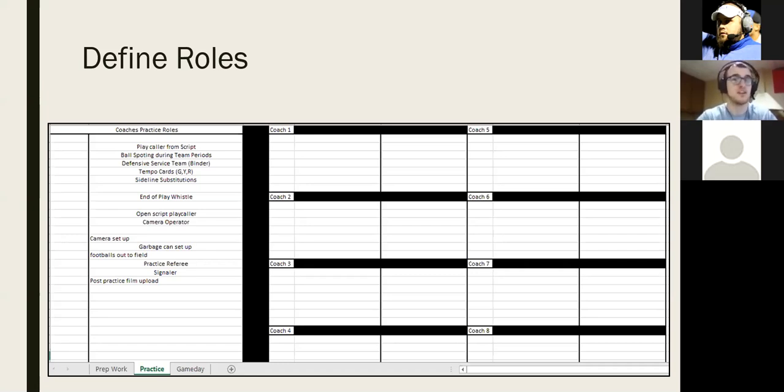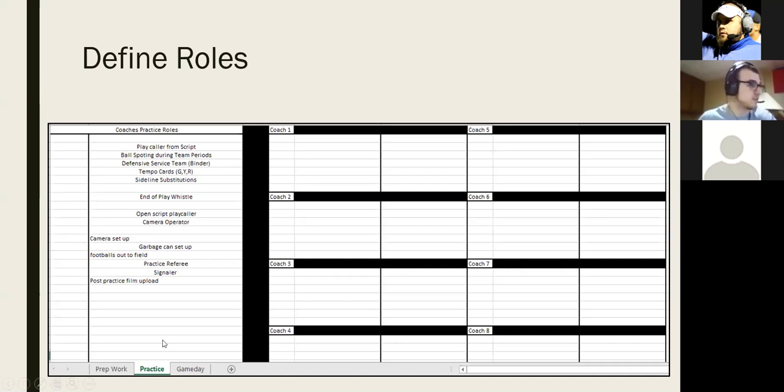We were very, very detailed about thinking about all of the different possible things that could go wrong, all of the different possible things that we need to have happen. And being able to understand those things, whether it's game plan related, practice related, game related, understanding those responsibilities that need to be done, and then identifying them and giving them to a specific person. And this is something I like, this style of format, because you can add to it.